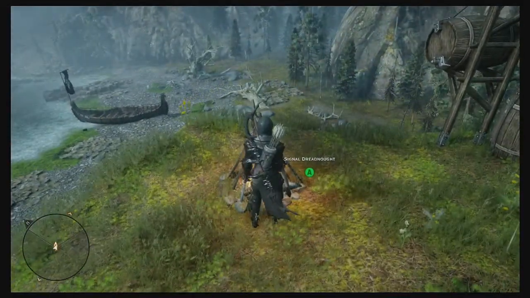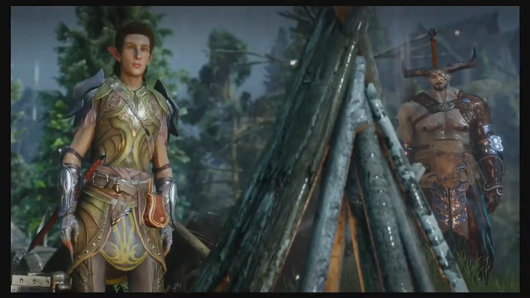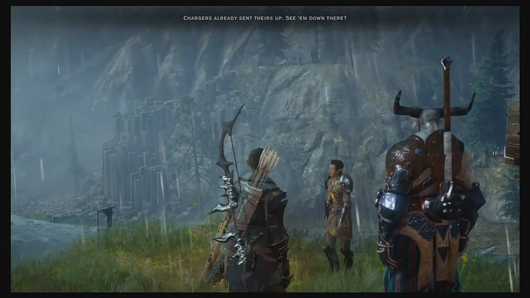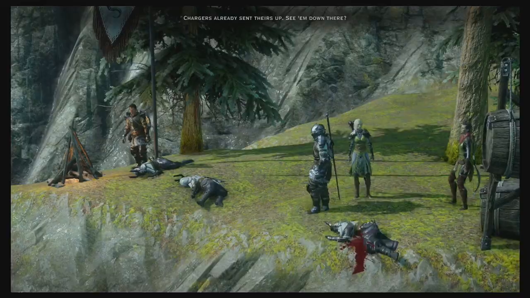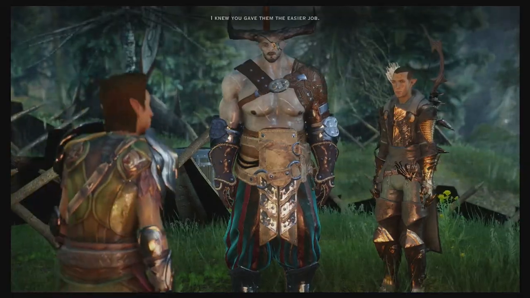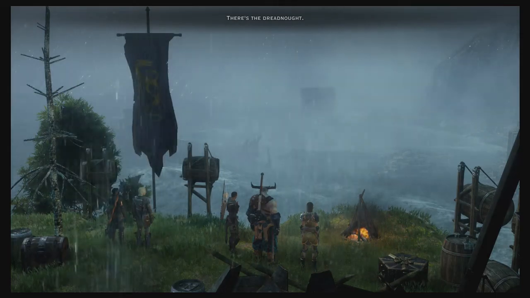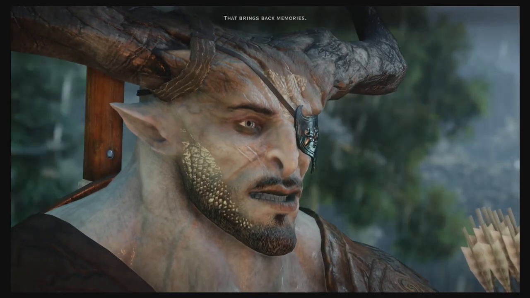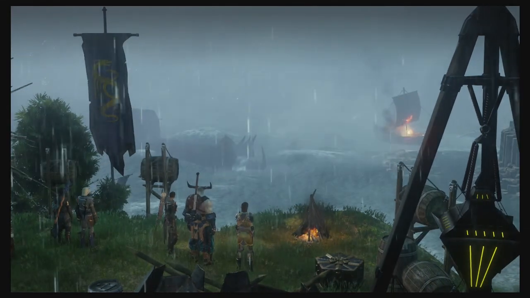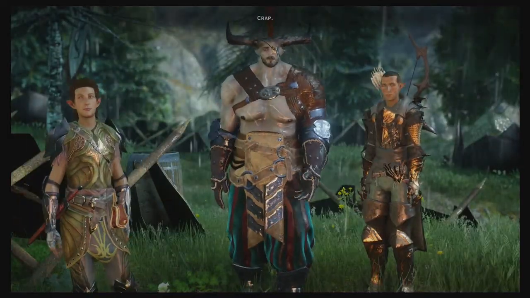Okay, let's do this. We're clear, Gat. Right, signaling the dreadnought. Charger's already sent theirs up. See him down there. Proud Papa. I knew you gave them the easier job. I love Iron Bull. I don't think I noticed it before in the character screen, but that brings back memories. Shoot, I love it. Nice one. Crap.